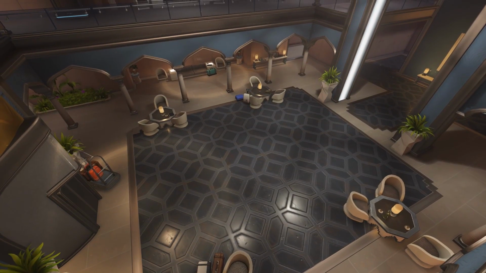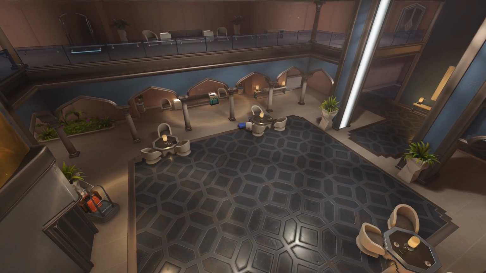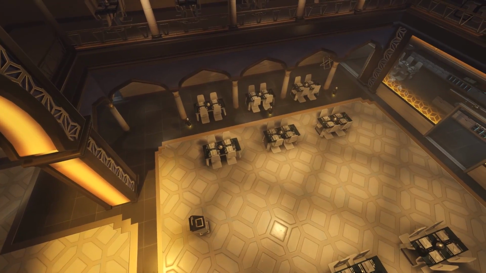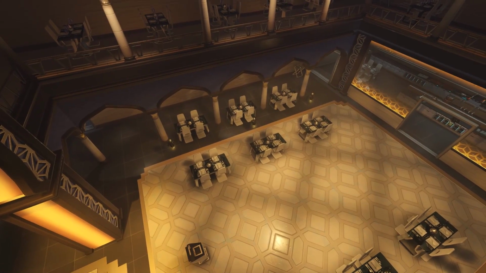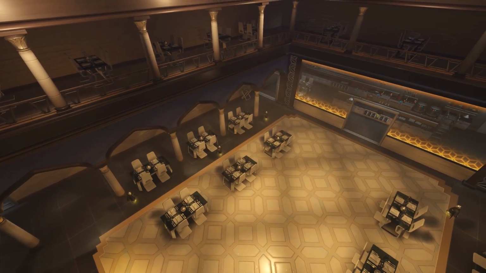Now these are the spawn rooms that you can see right here. They're kind of nice, but you don't really spend a lot of time in the spawn rooms. They're pretty tall. And yeah, the first one is kind of a hotel lobby. The other one is this sort of restaurant. Looks pretty nice, but you don't really spend a lot of time here. Now let's move on to the other ones, and we got some really cool ones here.